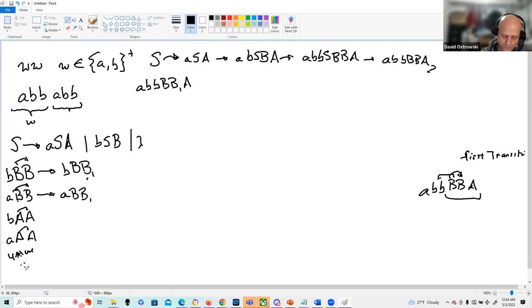So I switch this over, and what I'm going to be interested in now is setting up the appropriate rule where I have a different type of non-terminal, right? I have a B1, and it could be an A1 for that matter, depending on the problem. So if I say B1, A, how would that transition? That would switch to AB1. Okay. And then the variations for that. So I'm tailoring the key rules for this.